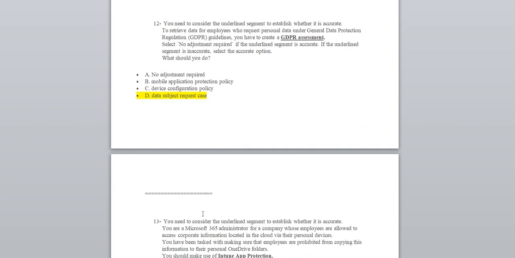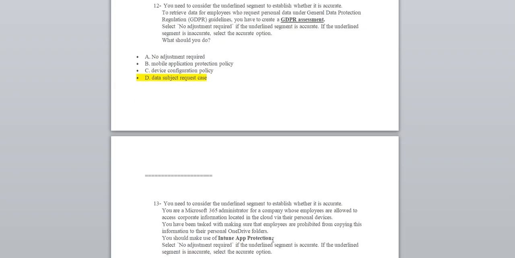And number 13, you need to consider the underlying segment to establish whether it is accurate. So the underlying segment is here, folks. I can underline it here for you, and I bold it also. So you are a Microsoft 365 administrator for the company whose employees are allowed to access corporate information located in the cloud via their personal devices.